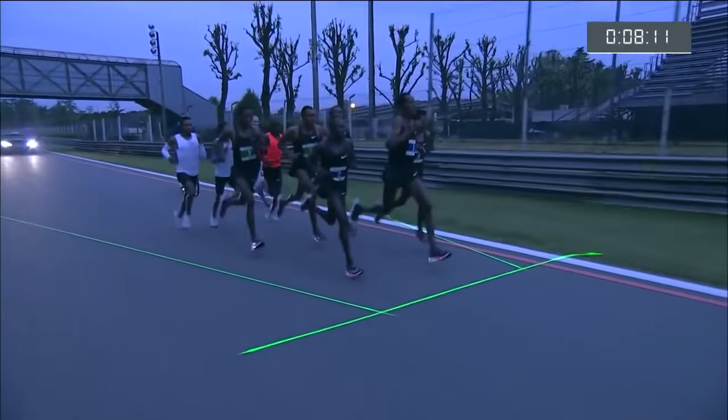Paula, the elevation change on this loop is only about 10 feet total up and down. How does that differ from most road tracks, most marathon courses? Well, most marathon courses will not be run on a loop course, or at championships we will run a loop course, but it might be like 3 or 4 loops of around about 10 kilometers. So here, the 17 and a bit laps of a 2.4 kilometer loop means that it's a very controlled environment, and everything can be perfectly controlled in terms of the paces coming out, in terms of the guys on the bikes next to them passing the drinks, as we're seeing in the bottom corner there to Lelisa, and that can mean that everything is on site. Nothing can be left to chance.